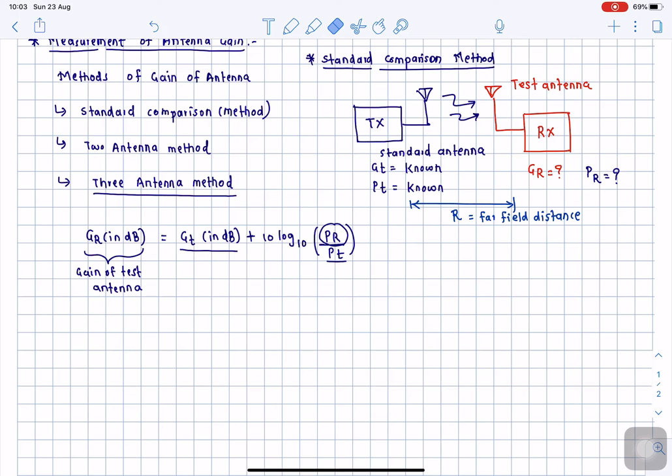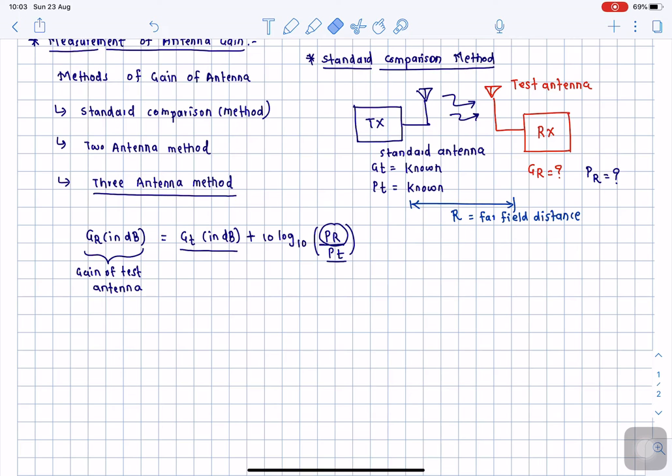Okay, so here multiplied by GR. This is a particular equation to calculate the received power at the receiving antenna. Here we know the transmit power. We don't know the gain of the transmitting antenna and the gain of the receiving antenna, because both antennas are identical. The operating wavelength we know, because we know the frequency with which the antennas are excited, and we also know the separation distance between these two antennas.